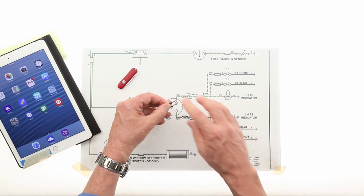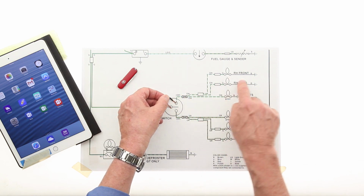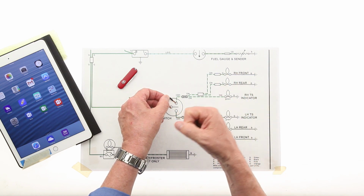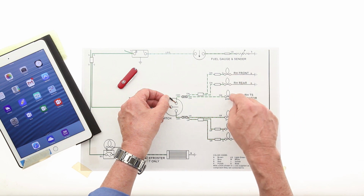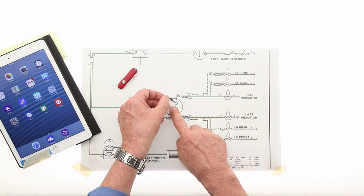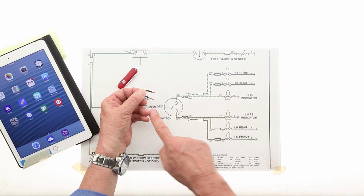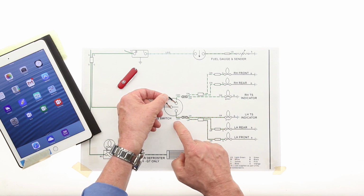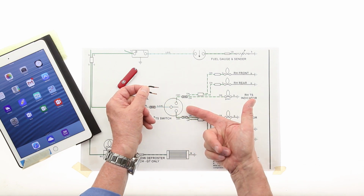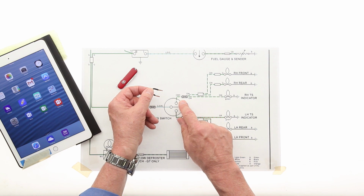Now what I'm going to do is come over to the other side and do it over there. When I do this, where the power comes in and goes to the right side of the car, only one of two possible things can happen. Either they're not going to work, which means I better check my bulbs or check this connection, or they're going to work. If they work, which I suspect in this case is exactly what's going to happen, what does it tell us? When I do the switch's job for her, like that, and these lights come on, that means if I do it, it works. If I leave the switch to do it, it doesn't work. Where's the problem? It's in the switch.